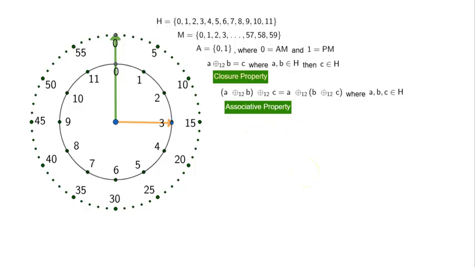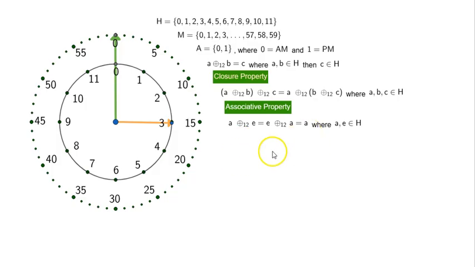Now let's look at the next one. A addition modulo 12 E is equal to E addition modulo 12 A is equal to A. That means E is a number in the set H itself, such that if it is added to any other number in this set, it gives that number itself.